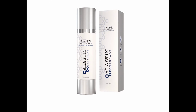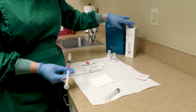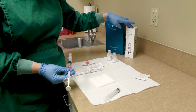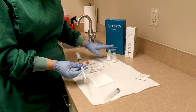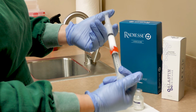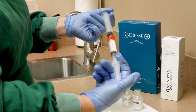The protocol for this procedure starts with using Elastin Transform for the body, and Elastin uses this TriHex technology that's designed specifically for skin tightening procedures to accelerate results. Radiesse is then used diluted with saline and lidocaine to ease any procedure-related discomfort. The Radiesse, saline, and lidocaine are now mixed thoroughly in order to inject it into the skin with a microcannula.